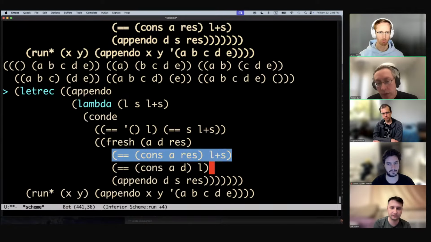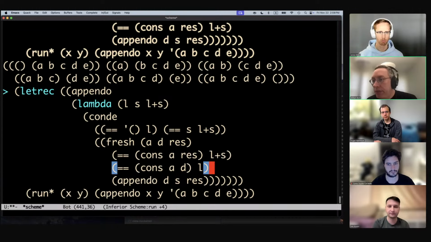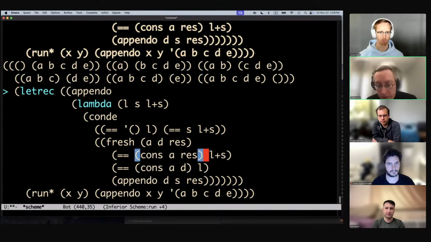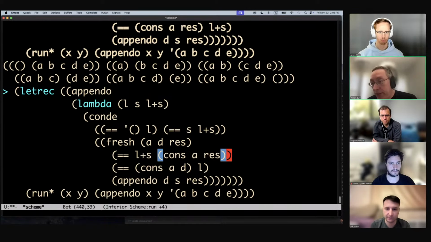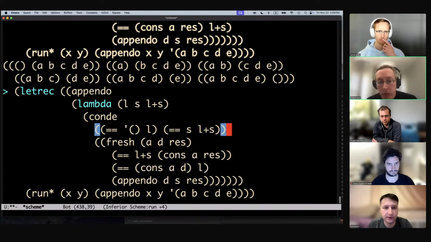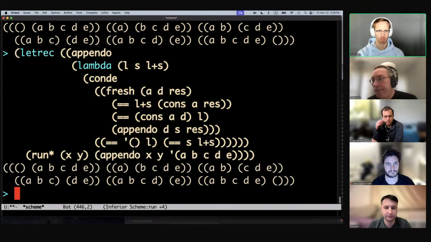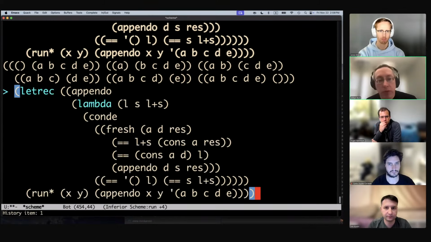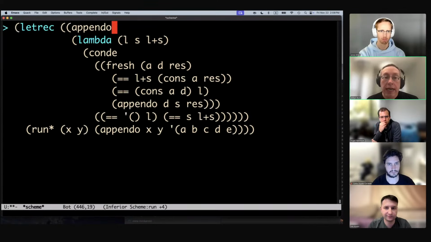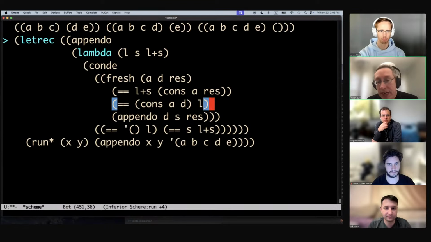So I can once again reorder some of the code. I can reorder the order of those 2 unifications. I can reorder within a unification. I can reorder the conde clauses, and it still works the same. Okay, so that's great. Try that with your programming language of choice. Most won't work very well. However, if you're paying attention, you'll notice I put the recursive call last within the fresh. So this is a conjunction.